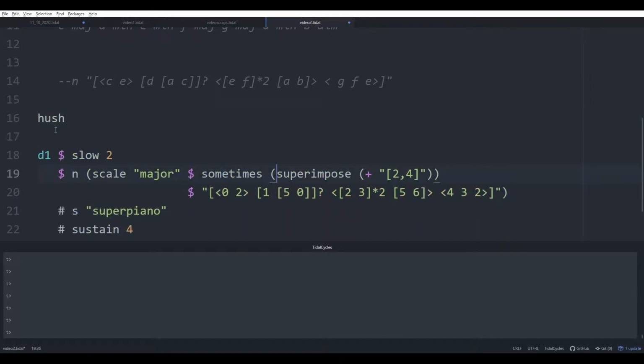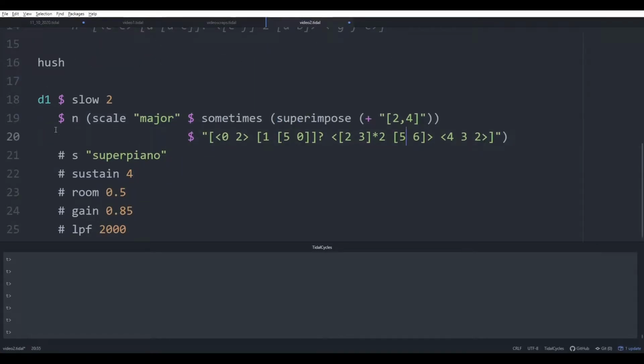So now we can test this out. And what we should hear is that about half the notes will get a chord on them.